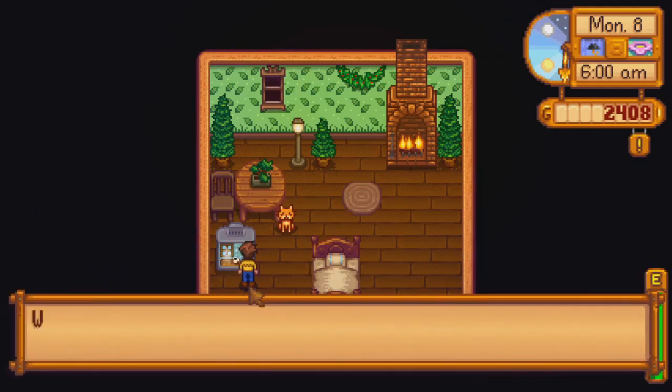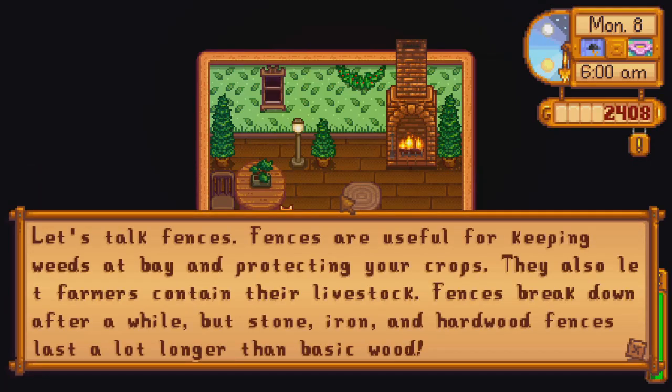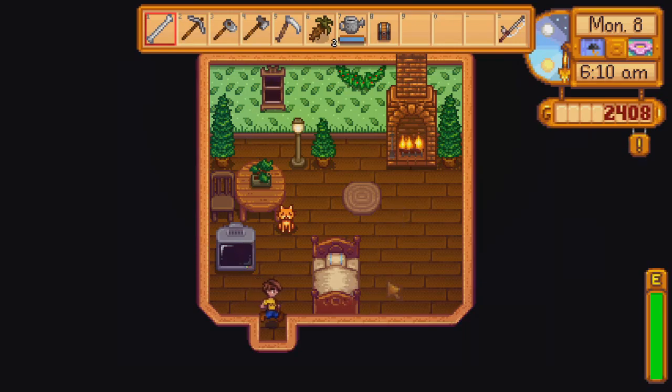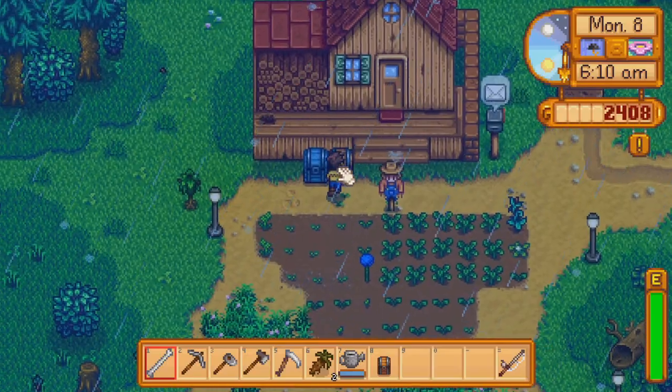Living off the land. Here's a tip: fences are useful for keeping weeds at bay and protecting your crops. I don't usually make fences. They decay over time in this game, and I don't find them super useful. But maybe we'll make fences later on. We're trying to really tidy up the farm.